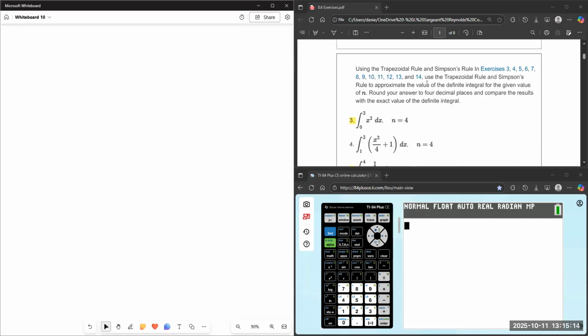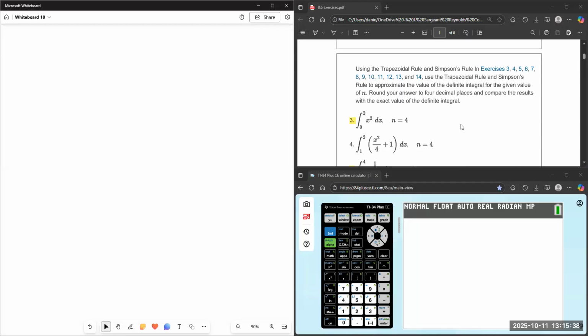These are going to give you better estimates without going as far as doing the limit definition of the antiderivative and getting infinitely many rectangles. But like that definition, if you took infinitely many of these intervals for the trapezoidal rule or for Simpson's rule, you would also get the exact answer.